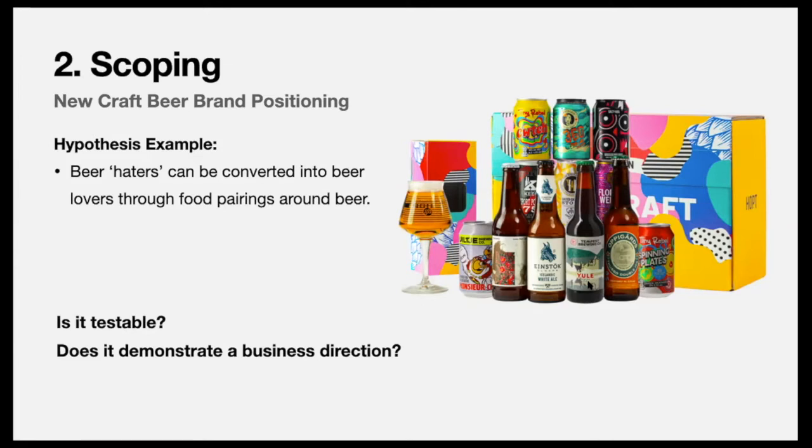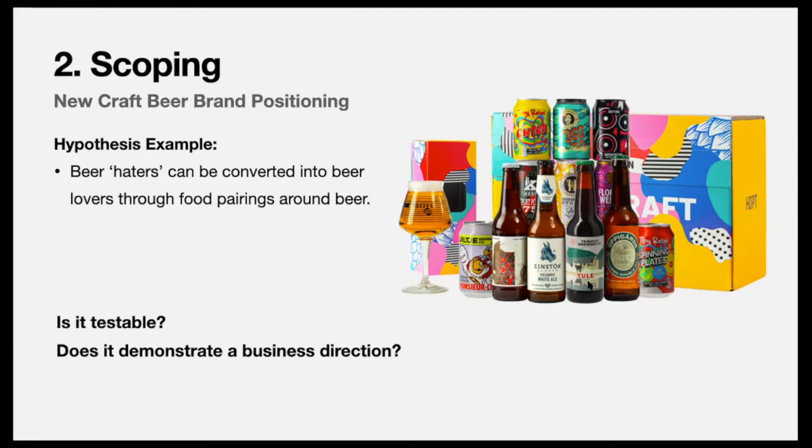During our contextual interview, we tried to observe if the beer haters would pair anything up with beer and how that combo made them feel. In the end, they revealed their desire to try craft beer with a premium version of street food. That's surprising, isn't it? Yeah, that's definitely very surprising. But does it also demonstrate a business direction as well?